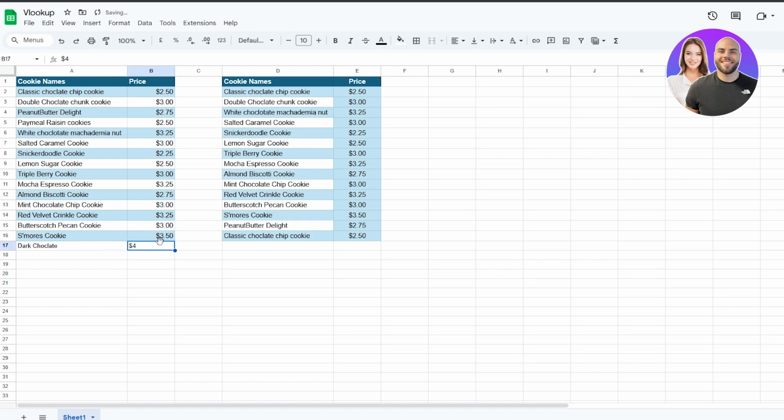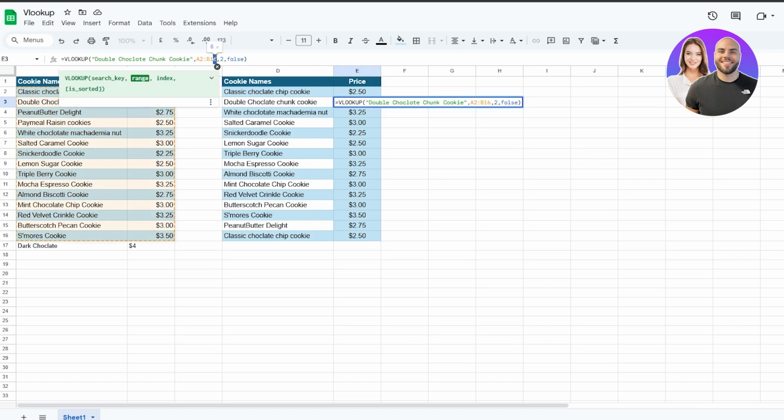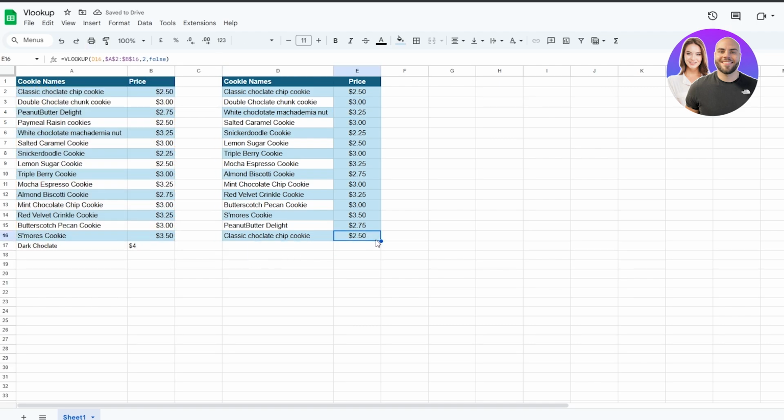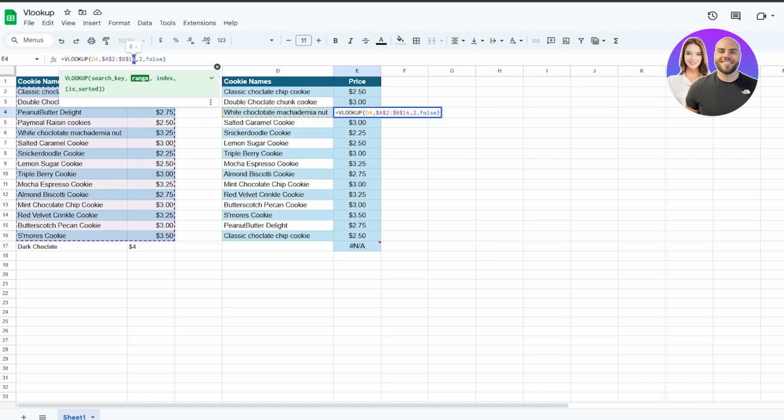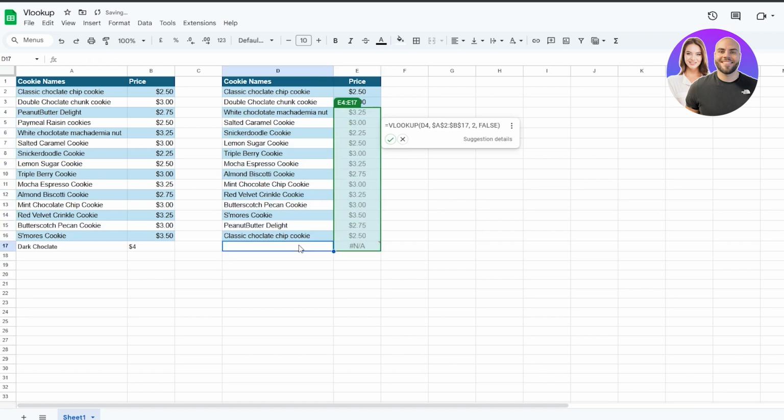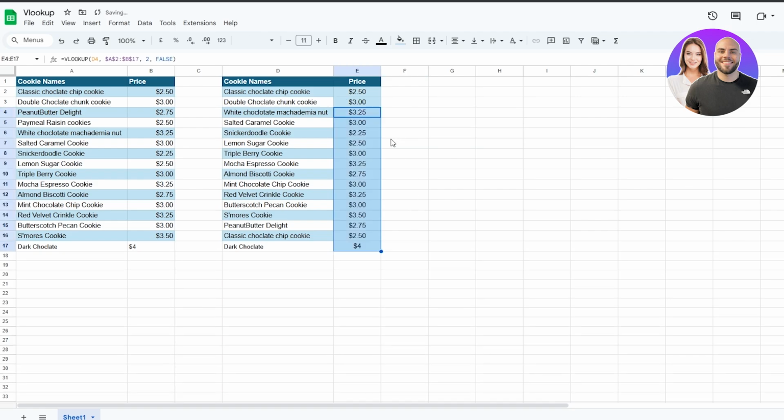How do you change the column? Well, again, we come over here. Instead of A2 to B16, we'll just increase it to B17. So go ahead and add B17. It'll automatically select the range, and there you go. So I'll just go ahead and pull this down. And over here, I also wanted to check they all have the B17 option instead of B16. There you go. And I'll apply the exact same formula on all of the rows. So now if I add dark chocolate, $4 is the price right here. So yeah, there you go.